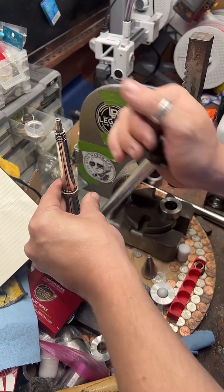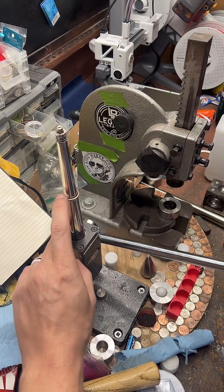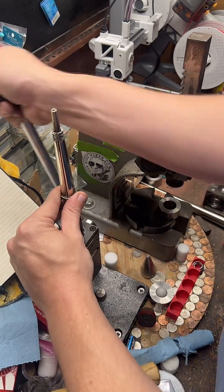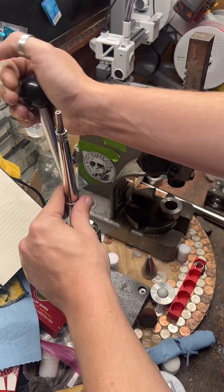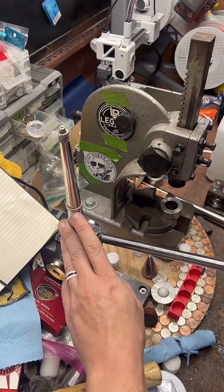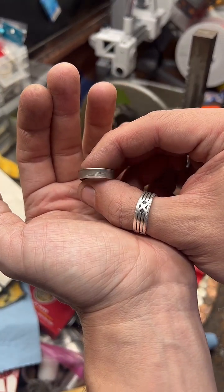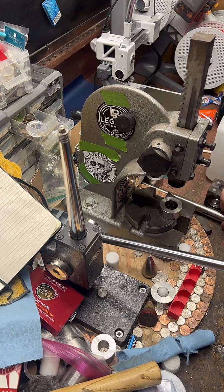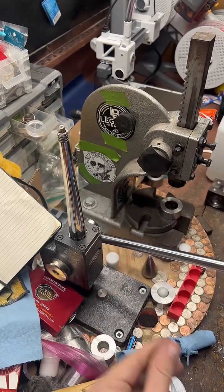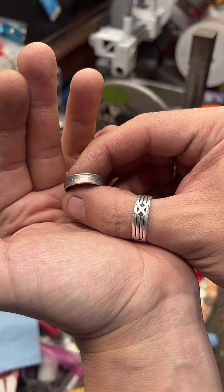Start stretching this out until there's a bit of a gap you can see between the ring and the ring stretcher. Once we close that in, we should be good. There we go. No more gap. So that should have us at about 9 1/4, 9 1/2. Yeah, a little over size 9. Target size for this one is 7, so that's perfectly fine.